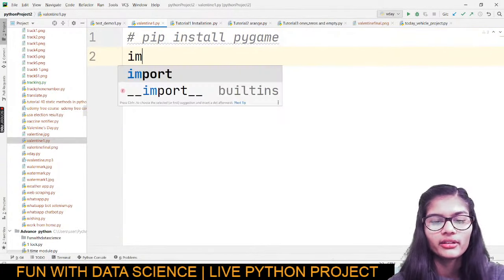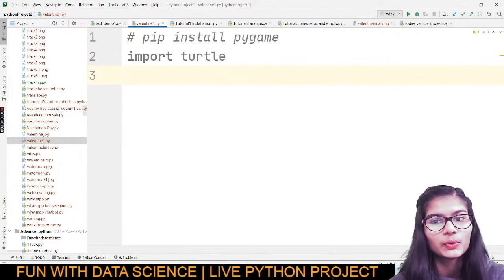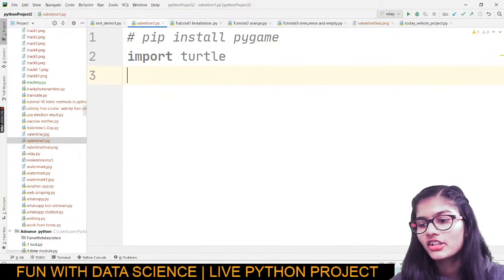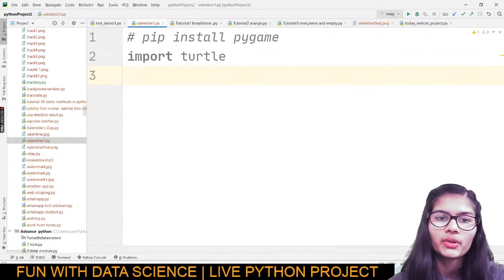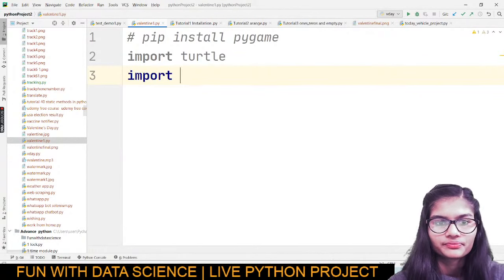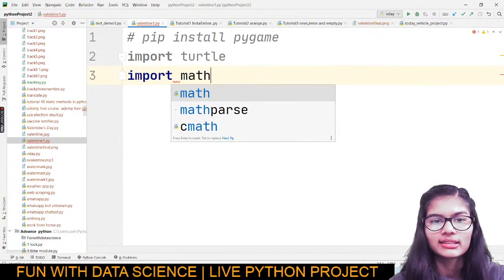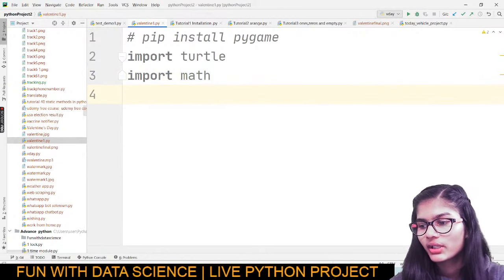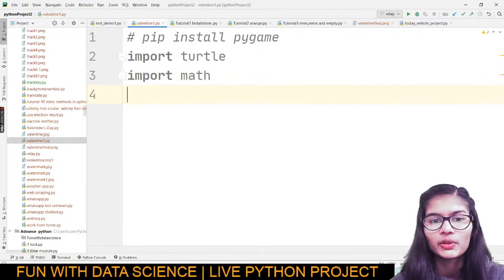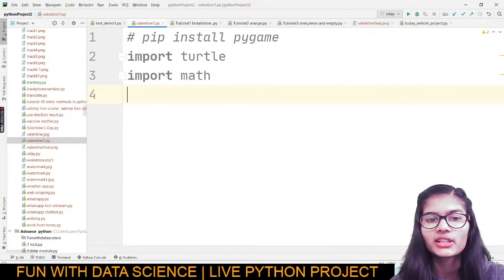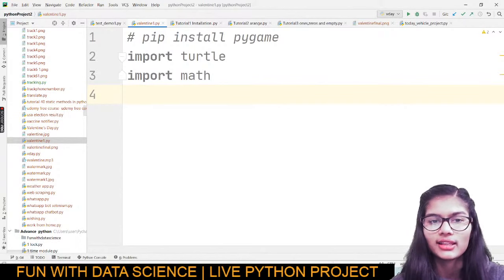Let's start from here. I'm going to write import turtle. That's the very first library that I'll be using, as I told you. Now if you write turtle and it shows not installed, you could write the command pip install turtle and that will be done for you. Next I'm going to import math. That's one of the other libraries we have here. I'll be using the math library because I'll be using some sine and cosine values for making the heart in between. In that case, I'll be using this math library.